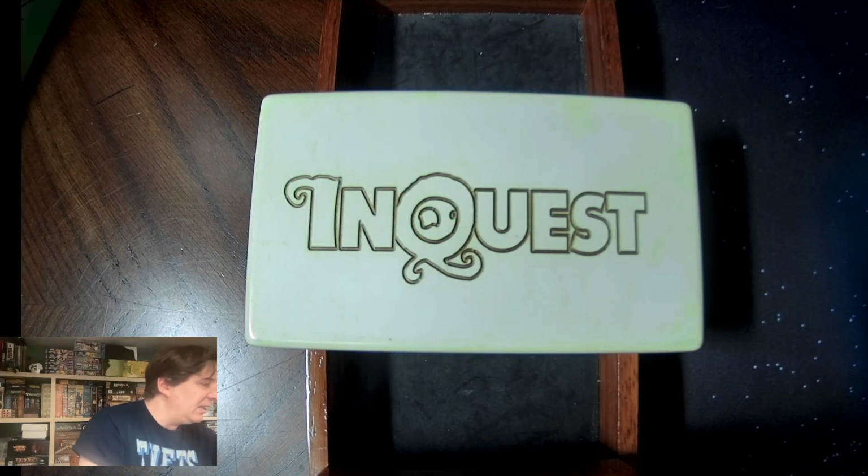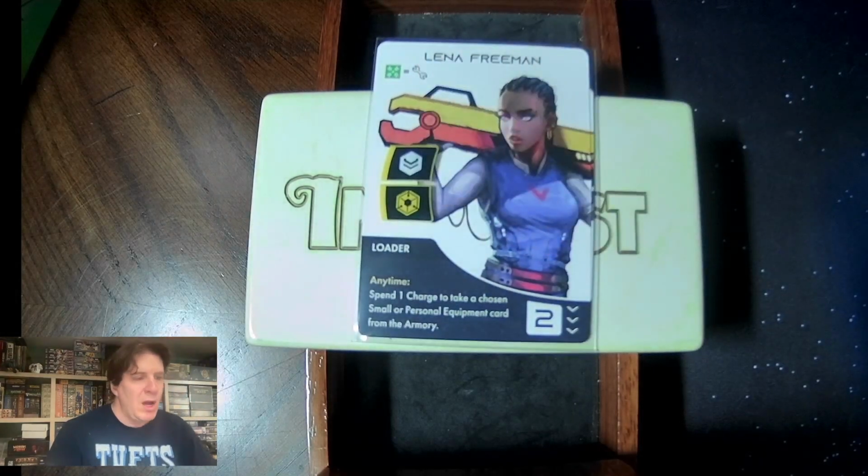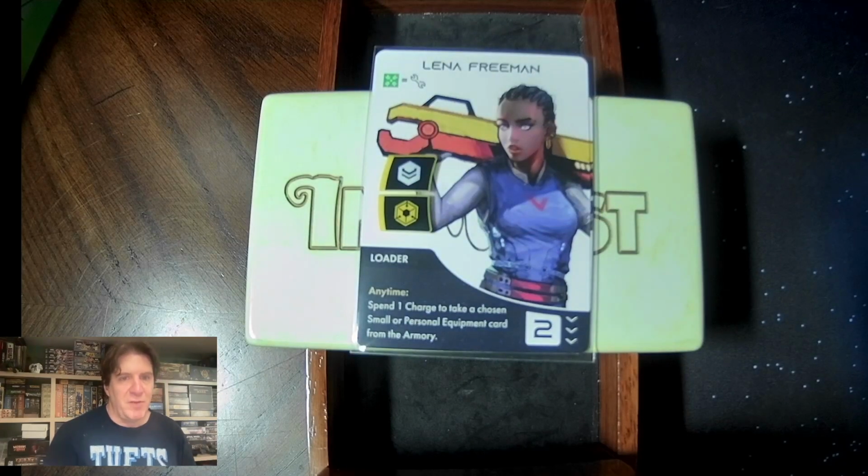So that is science. Last but not least, in engineering, I decided to, again, go down to rank 2. A lot of the really good engineering cards key off mission equipment. I don't know if we're going to be getting any. What I really like, though, about Lena is her ability to spend a charge to take a chosen smaller personal equipment card from the armory.